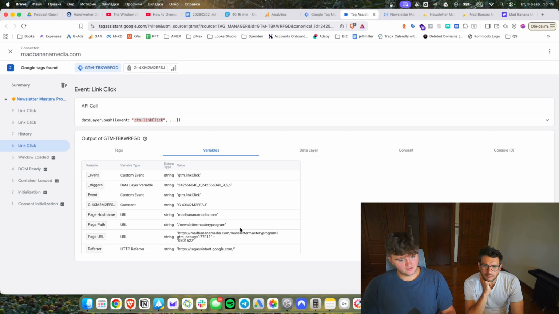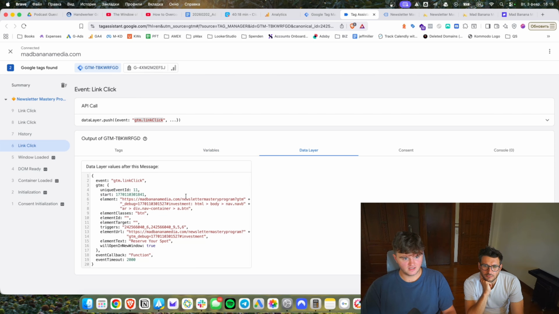We don't have anything here. Maybe in the data layer? Probably not. Yes, we do. Cool. So this is actually a very deep dive into the tech part of it. But we can select that if an event called GTM dot element contains investment, to fire this thing.